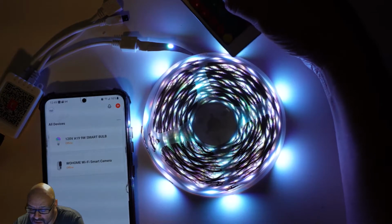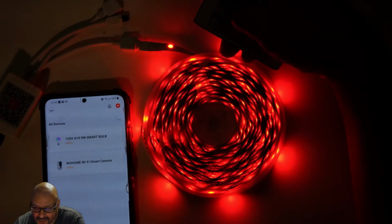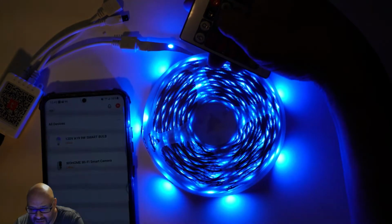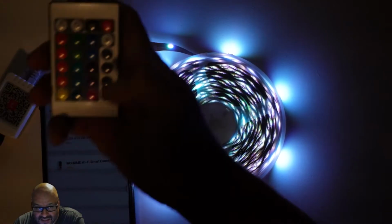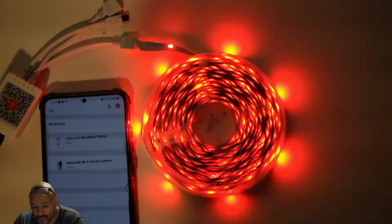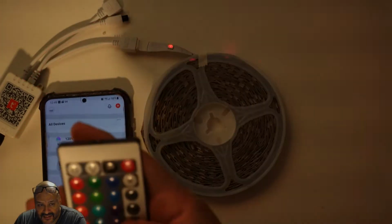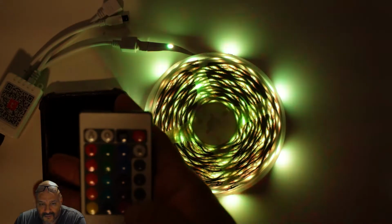And then from there, we could control different colors. RGB lighting, we could just put red if you want. And we're going to go in green, blue, I believe. And then the last one is white. And then we could have different modes right here. They give you a couple modes. We're gonna do the Flash, Storm. Oh no, this is Storm, I'm sorry. And this is Fade. And then Smooth. We're gonna do Smooth.